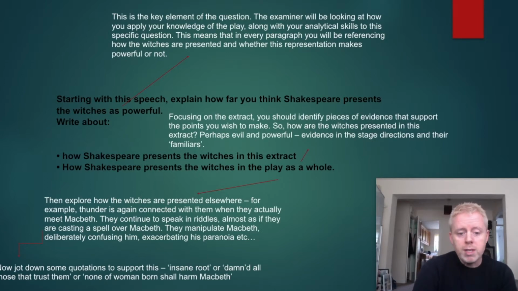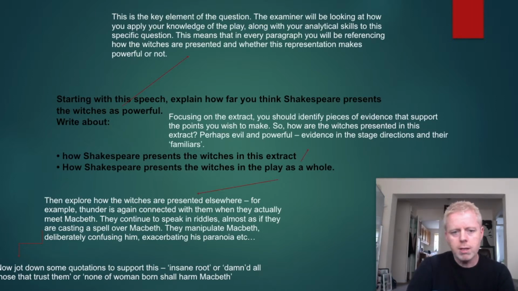Now jot down some quotations to support this. Insane root, or damned all those that trust them, or none of woman born shall harm Macbeth. Check out one of my other videos on quotations in Macbeth, where I go through each act and lift out 5 or 6 of the most important quotations for you and explain them, and for you to make a note of them so you don't have to.